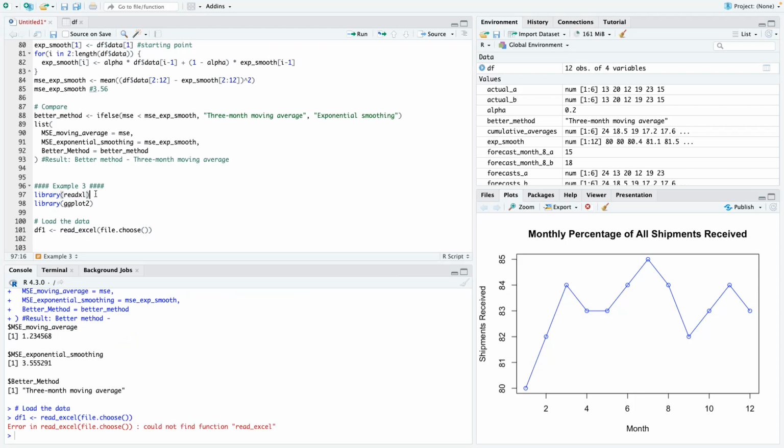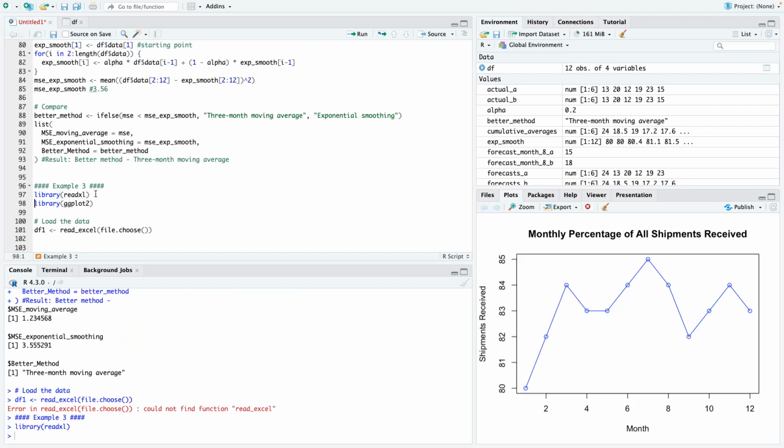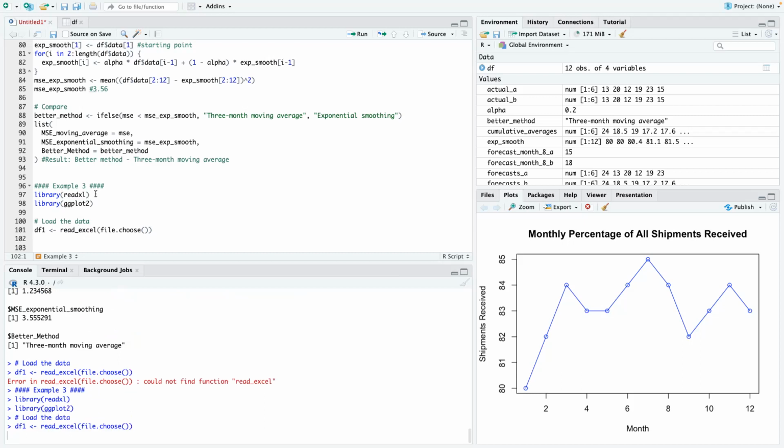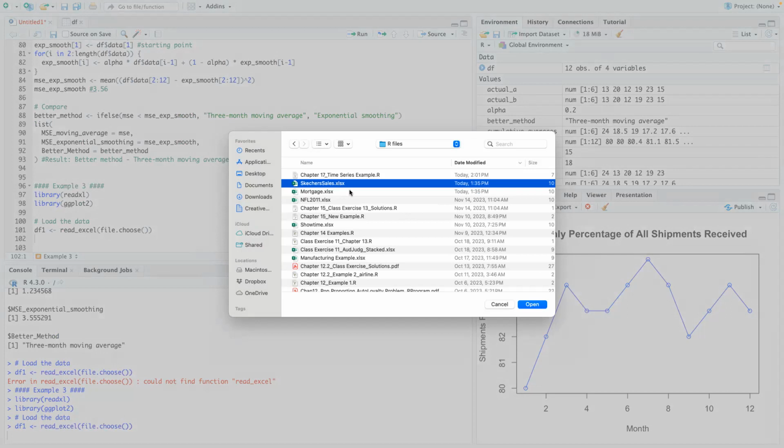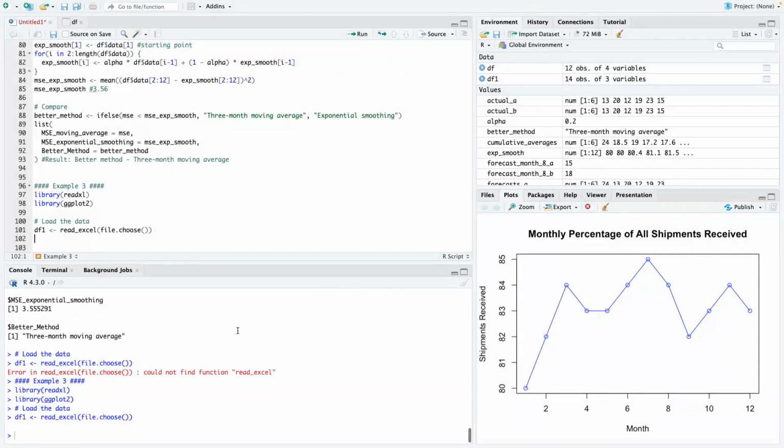Oh, I did not run the libraries. That's what happens when you don't pay attention. Okay, now it's going to work. Purchase sales, open. All right, so our data is here.